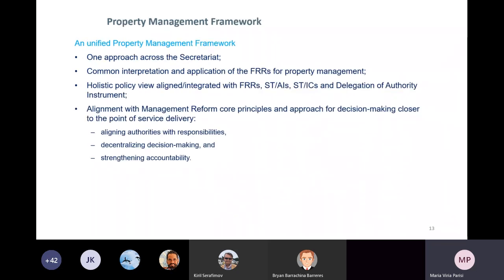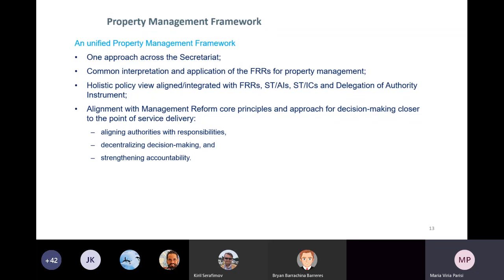As we anticipated, we are working on strengthening the property management framework and establishing one common, unified property management framework across the Secretariat that is in line with management reform and the elimination of the policy approach and different interpretations that existed before, where they were customized or shaped based on clients.